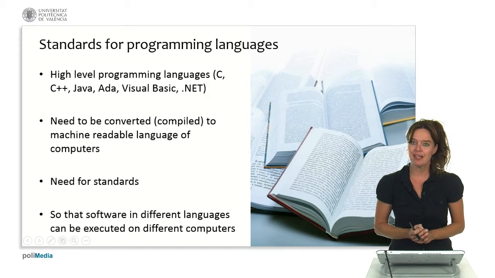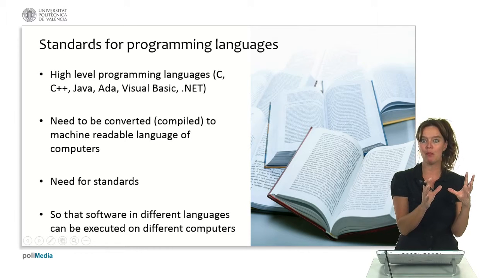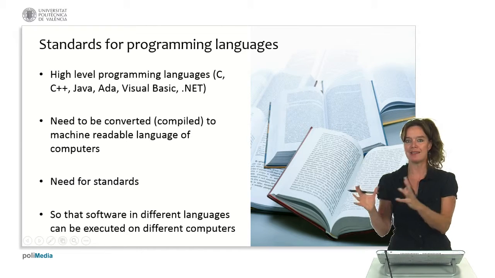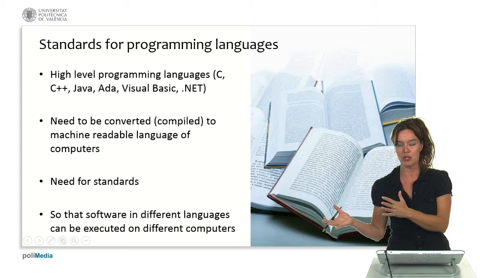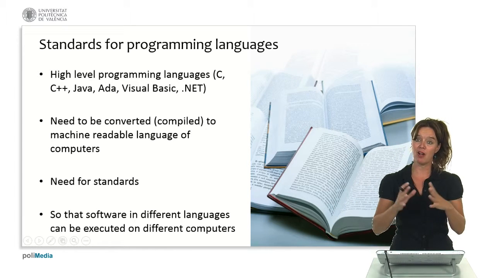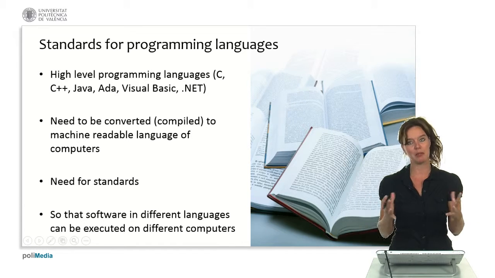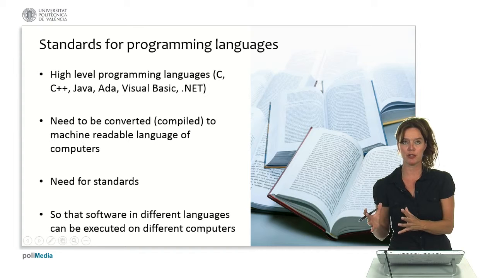So obviously we need standards for that, because we want to have a high-level computer program and we want to compile this into code that can be executed by different computers, not only by one computer of one manufacturer. So we define a standard, and this means that software in different languages can be executed on different computers.